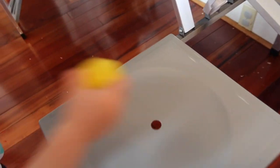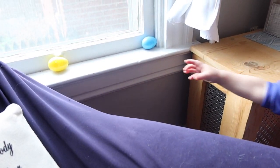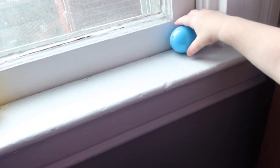Oh, there's your color, yellow. Good job. Two eggs. Okay, this one is successful. Yep, it is. So you can take it. Good job. Did you find a blue one? This one is pink. Oh, Winnie. That's not your color. That one's not yours. Put that back. That's not yours. That's a yellow egg. Can you find a blue one? Yep, that one. Right there. Good job.